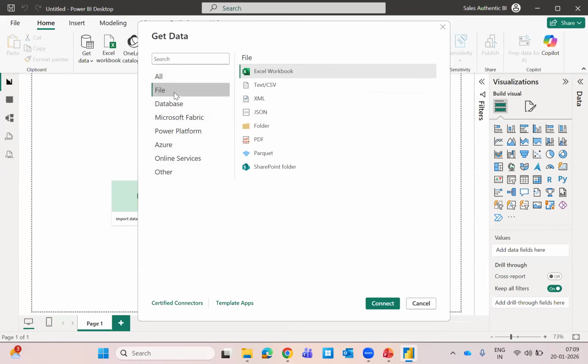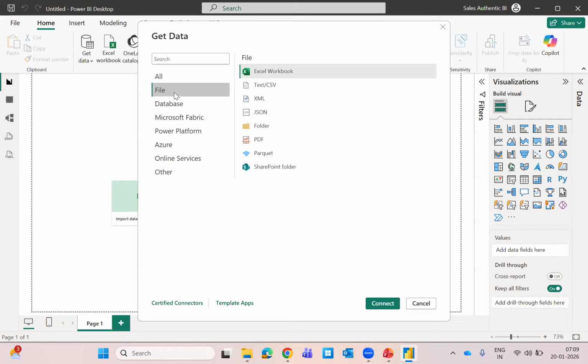So all the file related things like Excel file, CSV, text, XML file, JSON, all this, you can even connect to PDF also. Let's assume that you have a sales report generated by a certain team using PDF, and it is circulated across the company, and you want to generate a report on top of it.